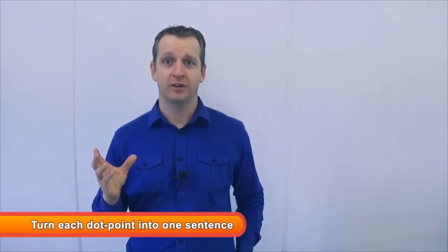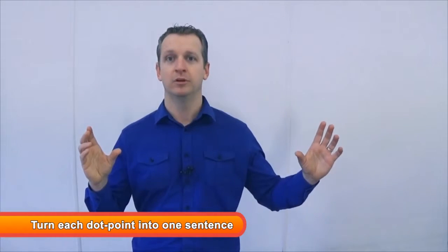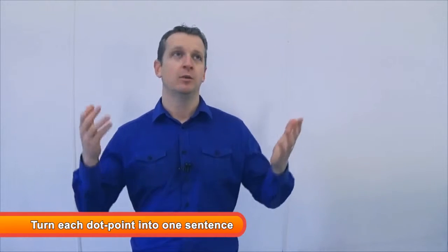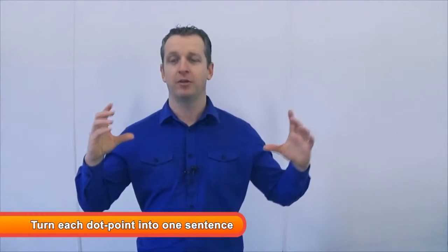So if your child is arguing that soccer requires more energy than netball, then they take that dot point and they say, "Soccer requires more energy than netball because you run a lot further." Or they somehow extrapolate on that dot point. Now, you've given your child the introductory sentence, you've given them the dot points, their job is to just turn those dot points into sentences. That's straightforward, that's easy, that's achievable, and with a bit of help and keeping them focused, they can do it.